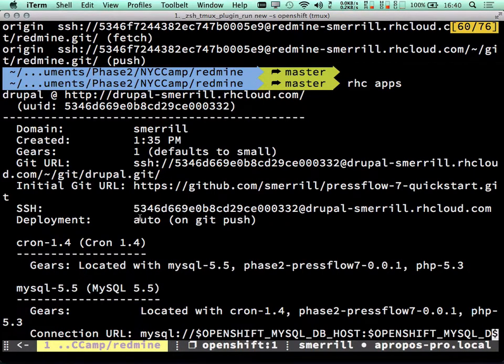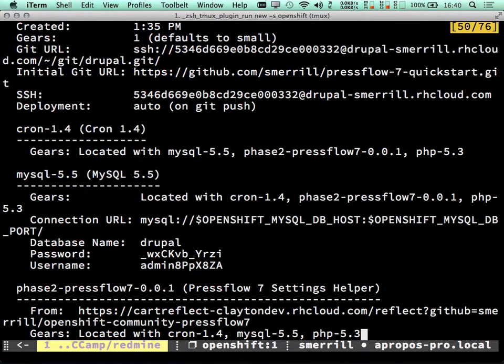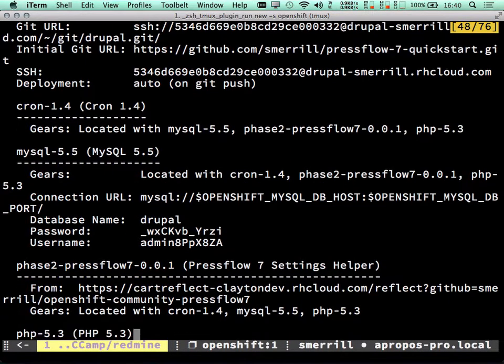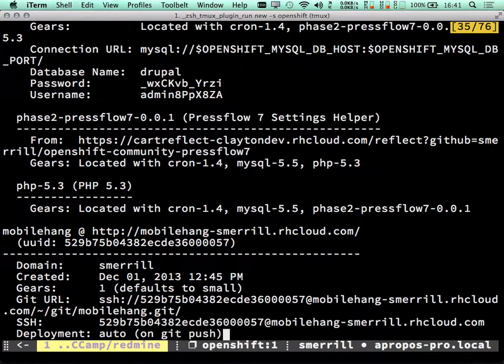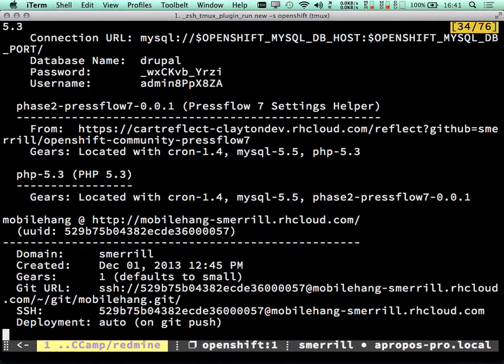You can see how the deployment is set up. I think if we enable auto or hot deploy, that'll show differently. And then it shows what cartridges it was built with. It's using the cron cartridge, the MySQL 5.5 cartridge, the Phase2 Presto 7 cartridge, which we'll talk about in a bit, and the PHP cartridge as the main web framework gear. There's actually only one gear, with PHP along with cron, MySQL, and my Presto cartridge on it. All that's running in one gear because this is not a scalable app. If it were a scalable app, there'd be multiple PHP gears and then the database and other things back on their own. That doesn't quite work out with Drupal yet, but we're working on that.